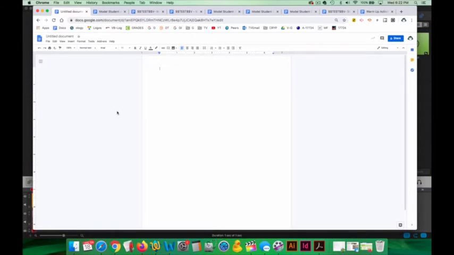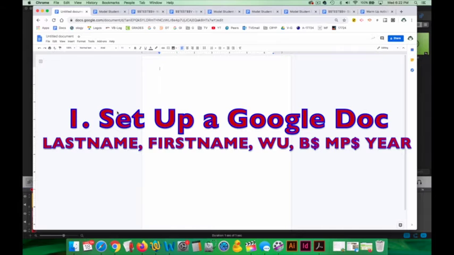We'll begin by looking at how to get your basic warm-up document set up, how to look at the information in the teacher's copy of the warm-up each day, where to copy and paste the information, and how to complete the warm-up activity. The first step is to open up a blank Google document, and at the very top you'll type your last name. In this case I'll type Jones, and then your first name, and then the word warm-ups, and then depending on what time you take the course, meaning which marking period and what year and what time of the day, we can put that in there.